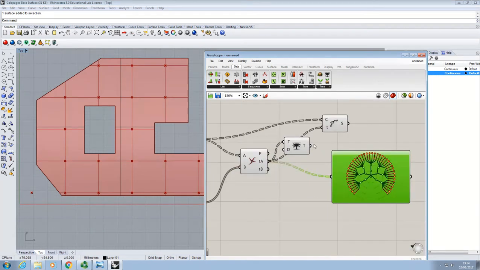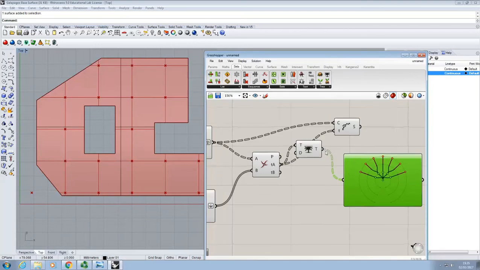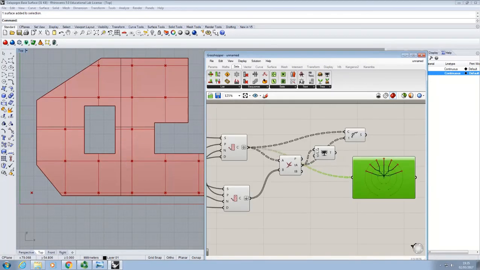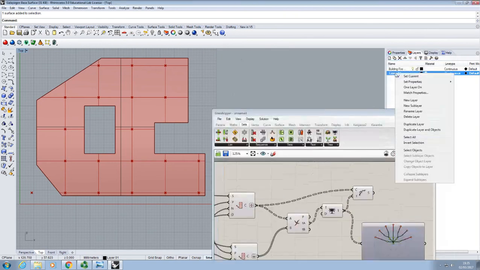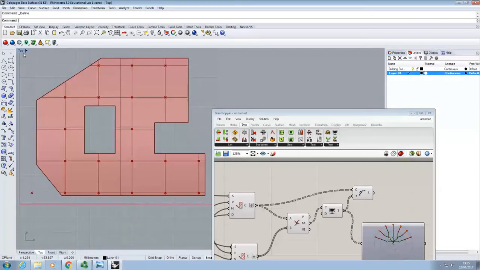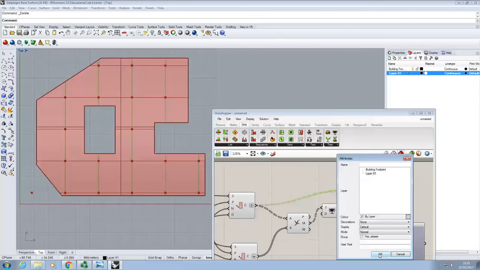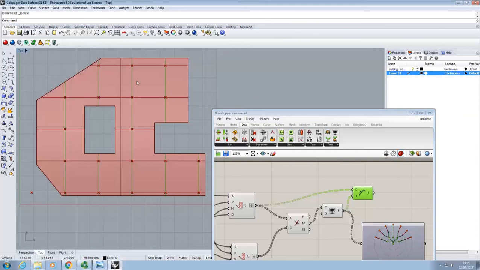So that defaults to 1, and we can leave that as it is. So then by using this component, if we plug that into a param viewer, we can then see that it's flattened out those outermost set of branches, but left those innermost ones alone. So we're then having a branching structure from here, which matches our original one coming out of our contour component. So now if I plug that in there, and then if I delete the objects on that layer, and then I rebake just as a test, what I should now have is each one of those segments coming out as a separate curve.